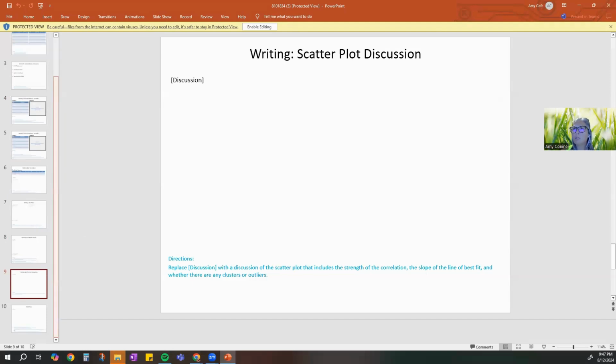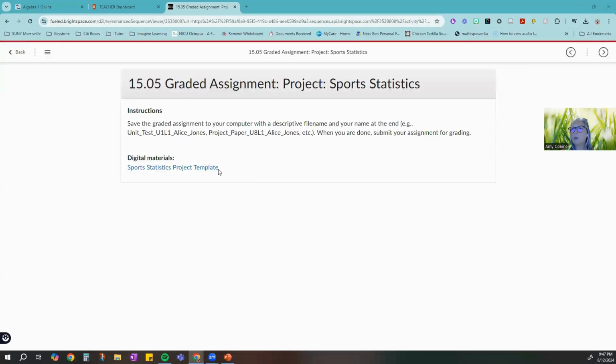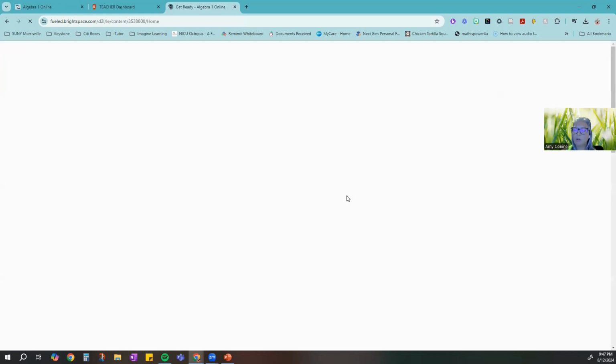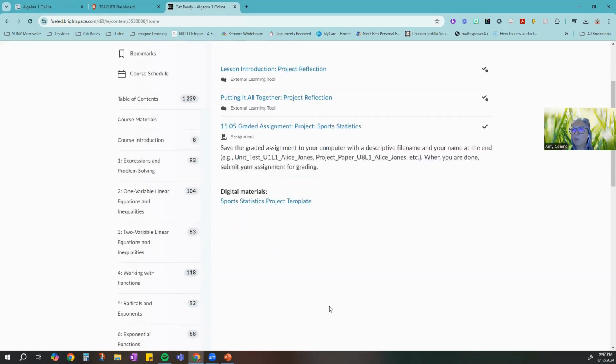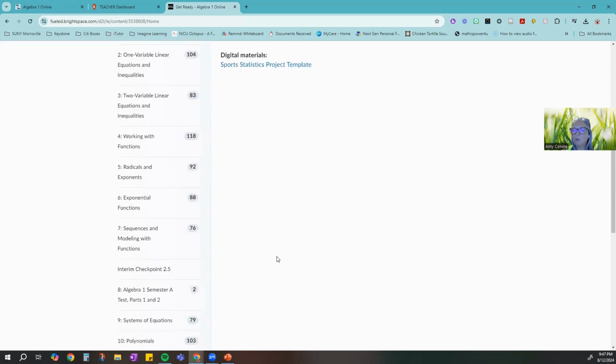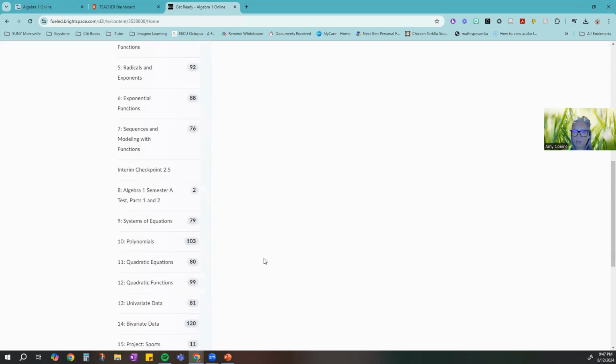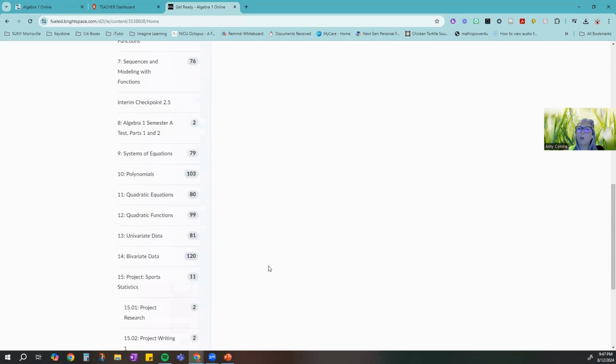So the project would be submitted within the course. So we're back into the course here. So you would submit it within the course, and then as an Algebra 1 teacher, I would assess it. And just like with anything, there are rubrics. So the rubrics are in here. My internet's a little slow tonight. But you do have rubrics within it that you can see what's required. If you need any other clarification, that's what the teacher link is for.